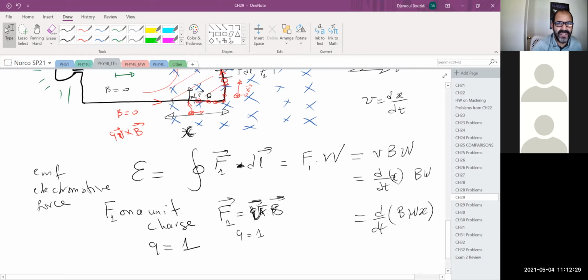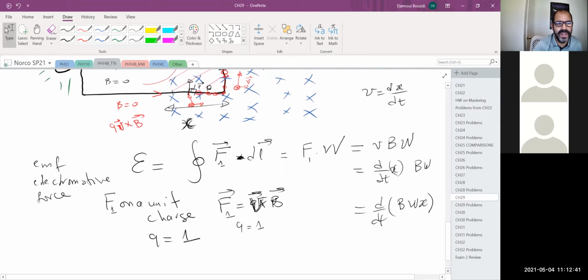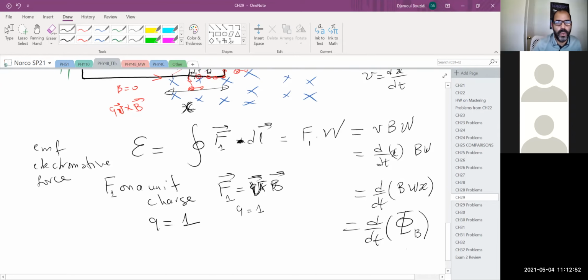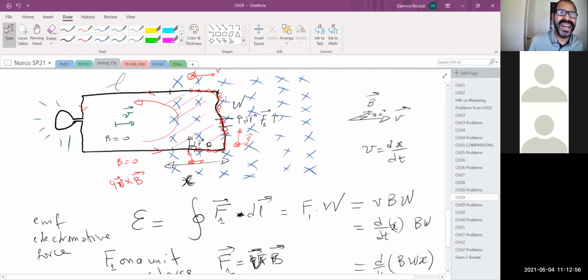And this is a magnetic field times an area, and the area I'm going in that direction. So it looks like this is just a dot product. This is the flux, actually, of the magnetic field in that area. So what this looks like is then the derivative with respect to time of the flux of the magnetic field in that area only. Well, if you say, okay, forget about it, I want to find the flux for the entire loop. Well, it's still the same value.